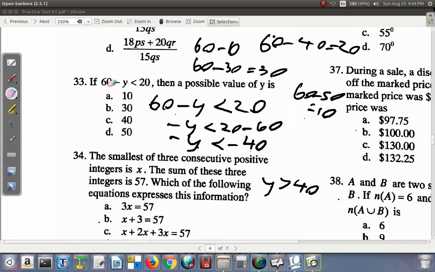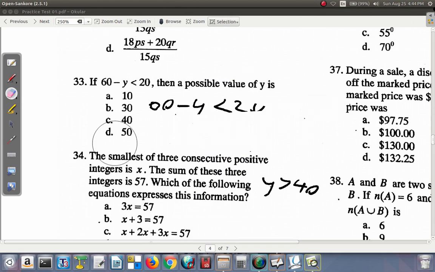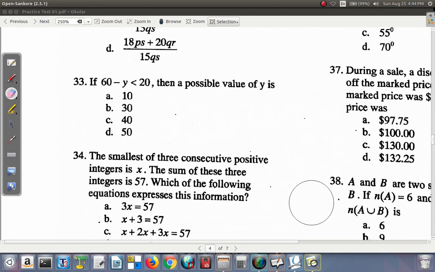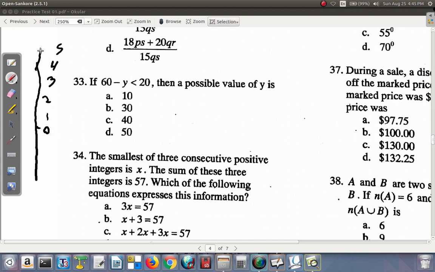Now, let's look back a bit at this part where you multiply. I'm saying that when you multiply an inequality by a negative number, you're supposed to switch around the sign. Where it comes from is something like this. Suppose you have a temperature scale 0, 1, 2, 3, 4, 5 degrees Celsius. It's in a refrigerator. Negative 1, negative 2, negative 3, negative 4, negative 5. That's like in a freezer.